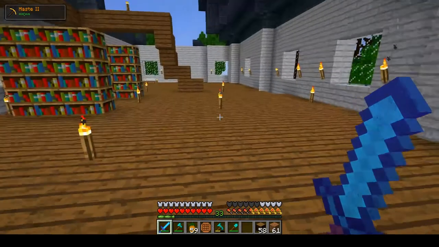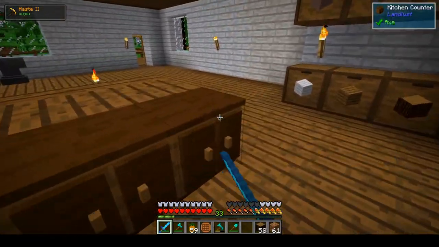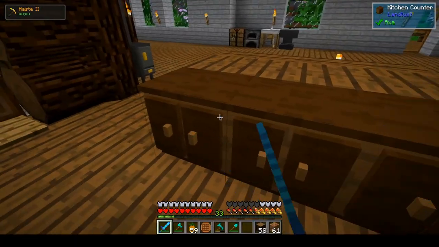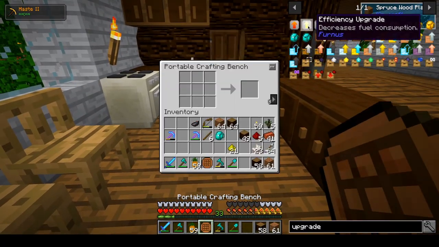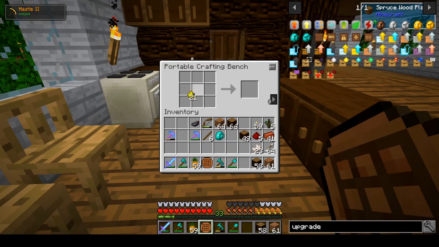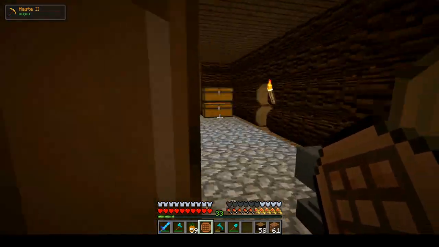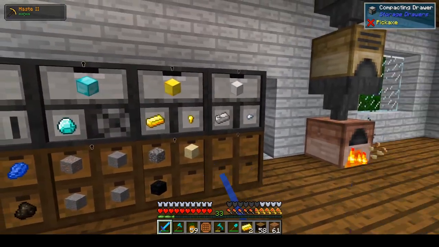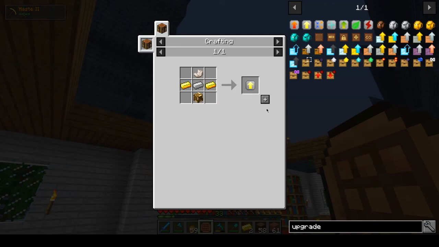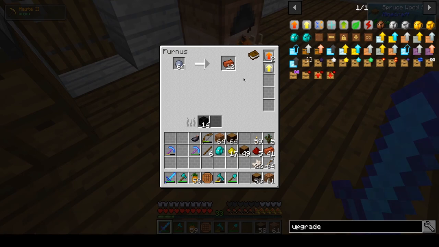Maybe we will go for one of these as well. So we need you. And we need... Where are you? Here. We need you. So let us quickly craft this up. Thank you. And then we need to get back up. And hopefully that'll help us a little bit. One, two, and one. And perfect. Let's try you out. There we go. That should help us quite a bit.